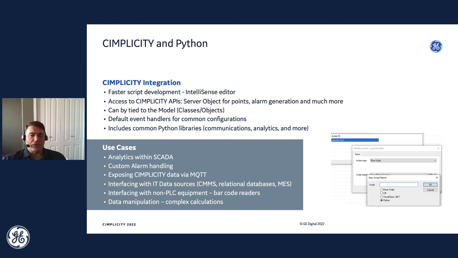One other key thing: I spoke a bit about Simplicity's object-oriented capabilities in terms of leveraging classes and object instances. One of the things you can do as part of these Python scripts is associate them to a class — so if you've created an object type for a piece of equipment, a motor, a pump, whatever it happens to be, you can assign a script based on an event to it as well. A really common use case is you can actually write an analytic in Python leveraging the real-time data and the historical data, have it come out with a result, and tie that result to that object — enabling real-time analytics within your system.